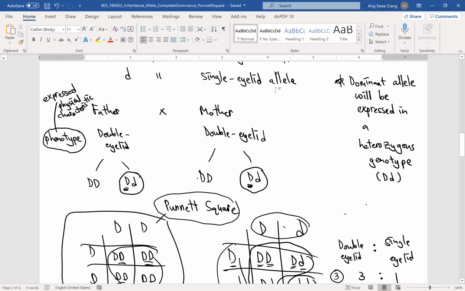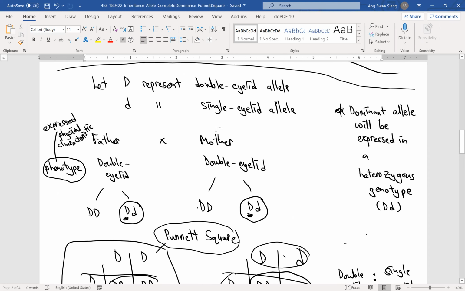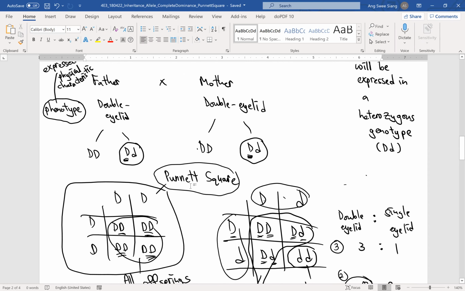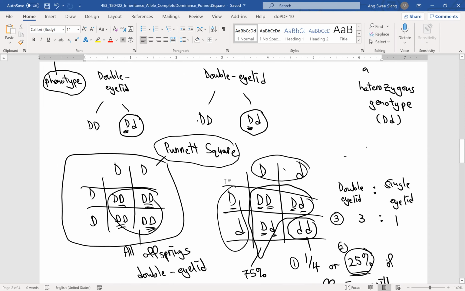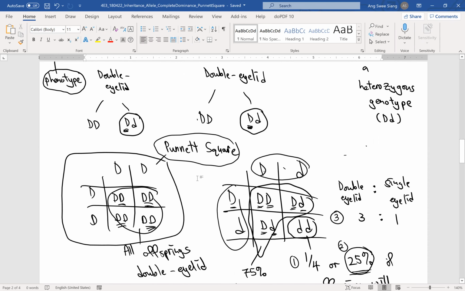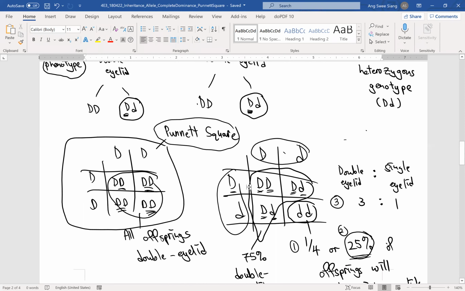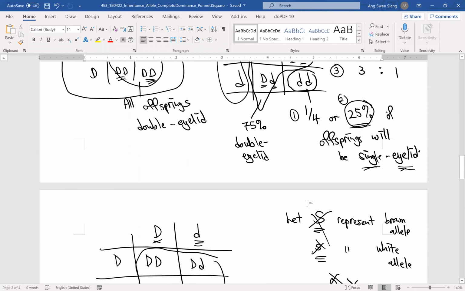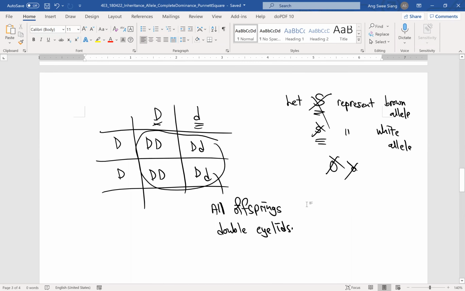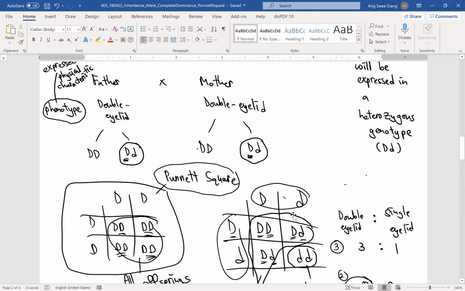Okay, now let's move on. Now we look at the Punnett square. The Punnett square will help you determine the genotype of the offspring. All this we went through in the last lesson. So today we are going to look at the genetic diagram. This one I have posted in Google Classroom already.